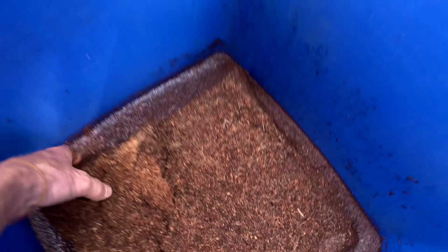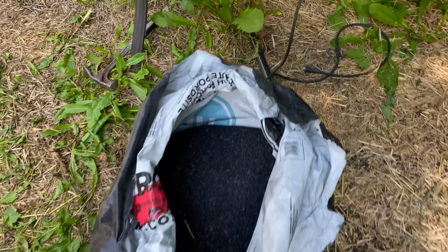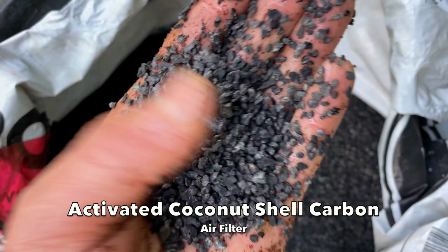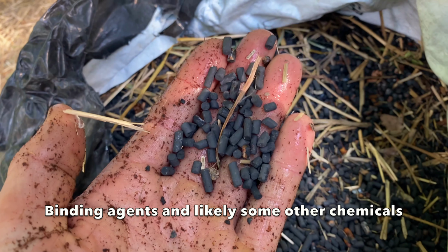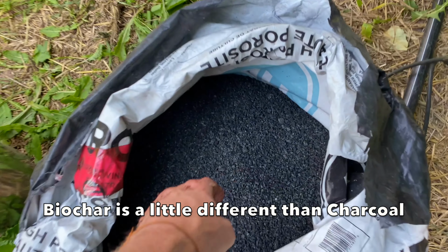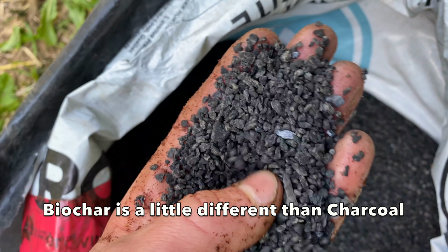Got a block of coconut coir in here expanding. I also have all this charcoal here. This is from the filter, and so this is just pure charcoal. You don't want to use the pelletized stuff in the garden or in a wicking bed, because it has a binding agent in it. But you can use some of this if it looks like this. This is just pure charcoal.